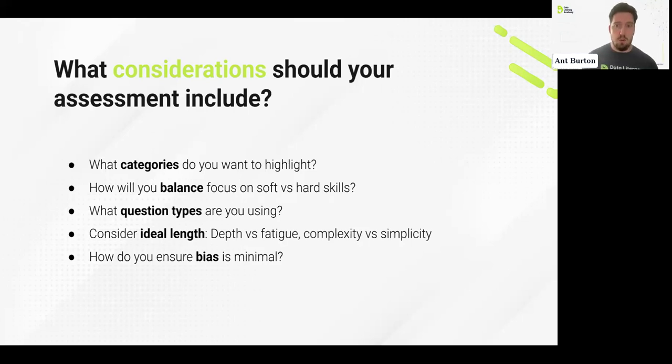And then there's trust. If people think the assessment will be used to judge them, as we mentioned at the start, they just won't answer honestly. So the framing, the anonymity, and the messaging that sits alongside the distribution of an assessment is really, really important. All of that needs to reassure people that this is about support and not just scrutiny. Yes, you want to take a critical lens to it, but this is ultimately about helping people help themselves and helping the business. So when it's done well, the output isn't just a list of scores. It becomes a meaningful signal, and a guide to help shape how you develop, scale, and sustain a data culture that works for your people, not just for your platforms.